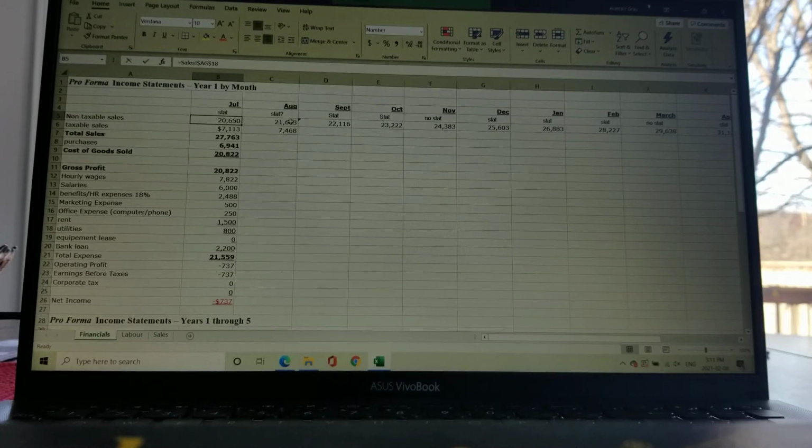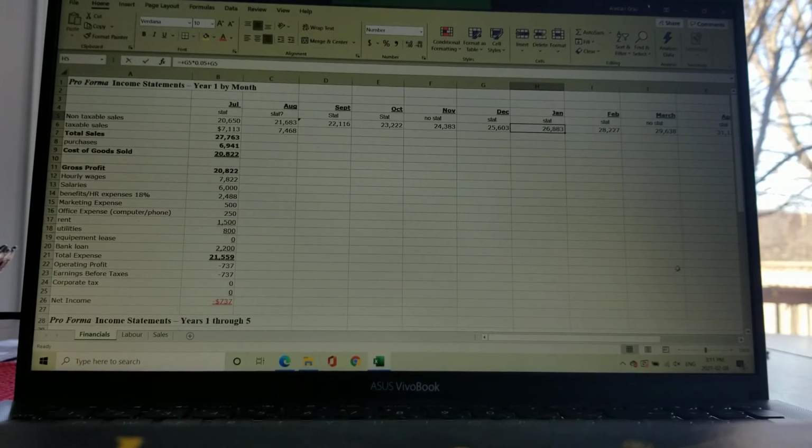So for August, we have a different number here. That's because the formula in August is July times 5% plus B5. So this is a 5% increase. And then for September, we're going to do a 2% increase. October, we're going to do 5%. November, 5%. And December, another 5%. January, 5%. So you can see how the formula keeps going with a 5% increase. You probably wouldn't get a 5% increase in January, but that's fine.